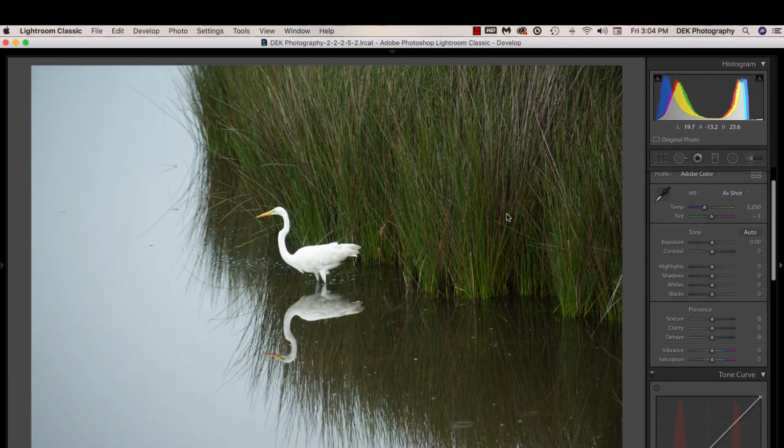Another situation where this technique can be very helpful is where we're photographing a very light subject, such as this white bird, against a darker background. We know to get the white bird white, we have to let in a whole lot more light. Usually we spot meter off the brightest part of the white bird and then open up 1 2/3 or 2 stops to the positive with our shutter speed, which will give us a white bird.